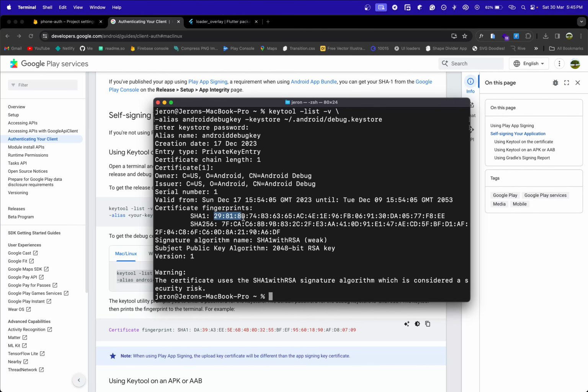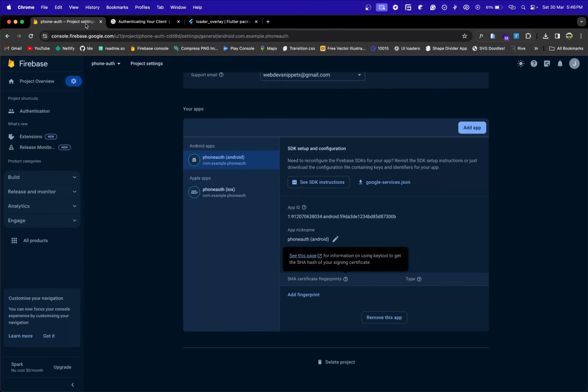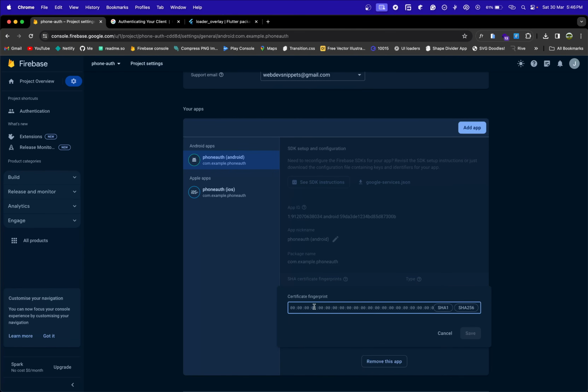So I'm just going to copy this, and make sure you copy it well, right? So I'm going to copy this without any spaces, don't copy more than necessary, and then come to your project and add fingerprint. So it's going to automatically recognize the type of fingerprint you've added, and then you click on save.